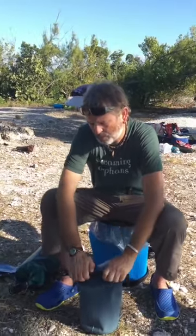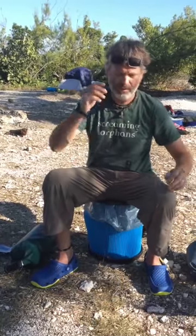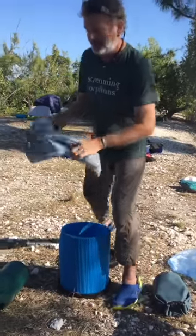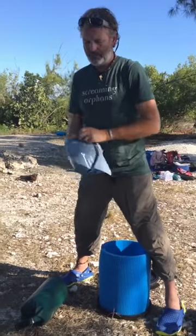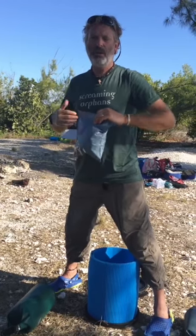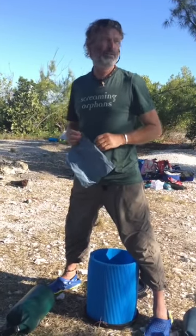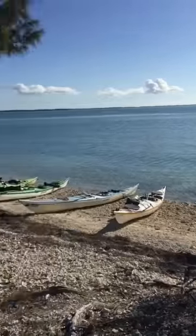When the bathroom system needs to be closed up, if the bag is nearing its full capacity or it's the end of the day, we simply take the wag bag, wrap it up. We put the wag bag inside a Ziploc that comes with it. And the Ziploc then goes into a special dry bag that's also lined, and then that dry bag goes inside Mary's kayak. Yes. And that's our way of mitigating our impact on these islands that receive a lot of heavy use. As you can see, where we're camped, the power boat's pulling up for the sunset.